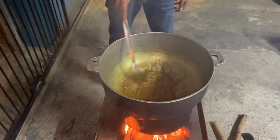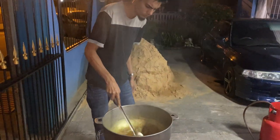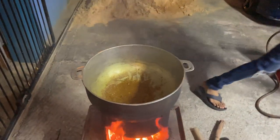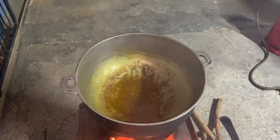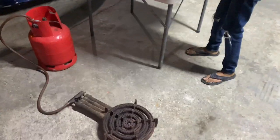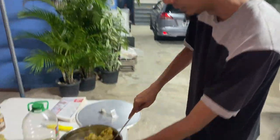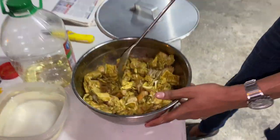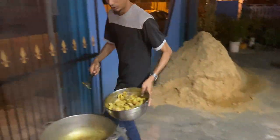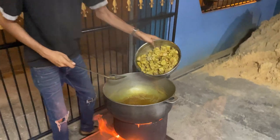Curry getting nice and greasy, you know. The rabbit real seasoned up here. Nice, nice and seasoned up. Going straight in that pot, you know, coming under the mix.